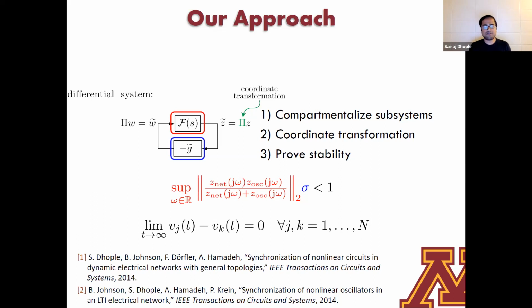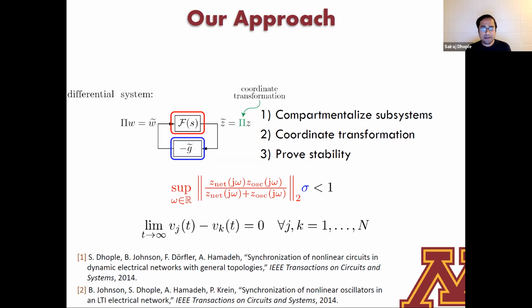The linear part of the system manifests the gain in terms of this parallel connection of these impedances and the maximum value of that across all frequencies. And then the nonlinear part of that system, remember this was this piecewise nonlinear current source, comes across as the slope of that current source, and that's where you get the blue part of this, the sigma. So the product of these two gains is less than 1.